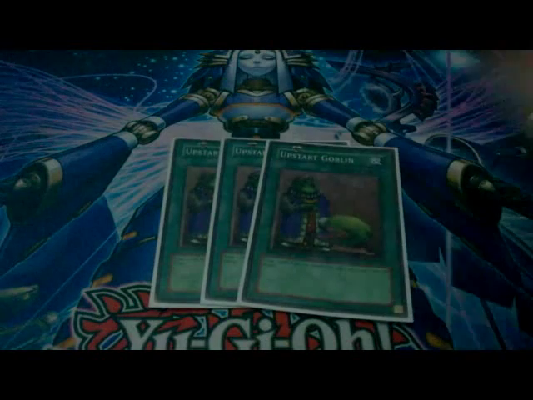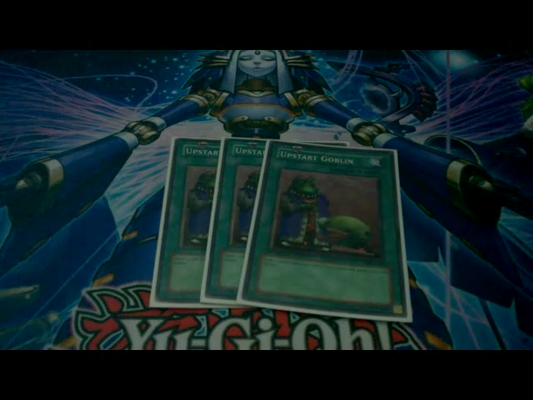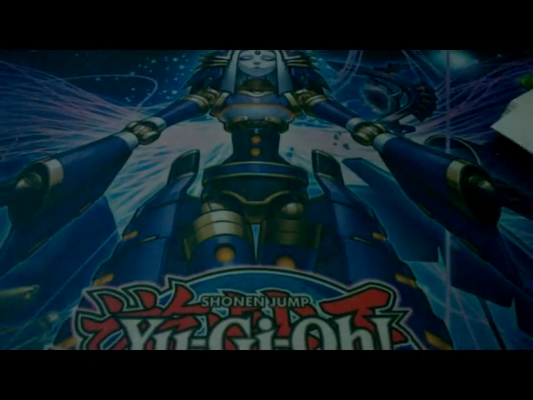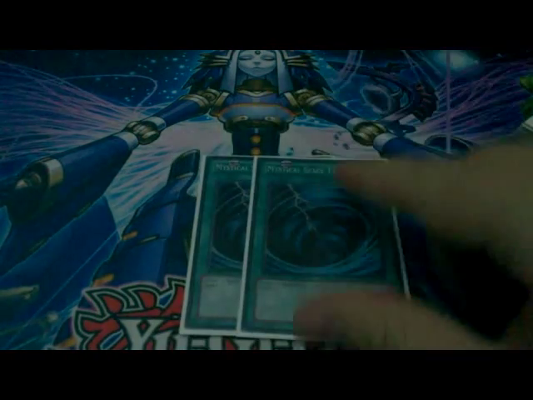Then for the spells is the triple Upstart. I still think this is slightly better than Pot of Duality, because the difference between this deck and Hat is that there's a lot more special summoning going on, like with Stick, Chair, Halberd, and you want to be able to go for Xyz plays more often than not. So that's why I'm sticking with the Upstart Goblin. They're a little bit less effective with the lack of Lavavel Chain, but we just have to deal with that, I suppose. 2 MST.